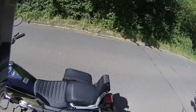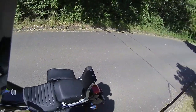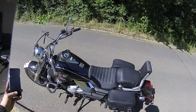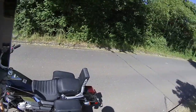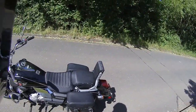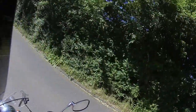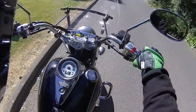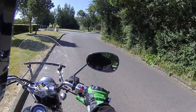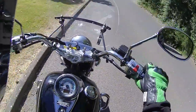So just flipping back now to the main ride camera, and with the side stand on, as you can tell, my phone's just gone off. It's obviously 10 o'clock, which means it's time to get out on the road and get this bike tested. So very easy, just off the side stand, as you can see, throw a leg over, pop that side stand up, now fire the ignition up, one press of the button, and as you can see, all the controls are here.